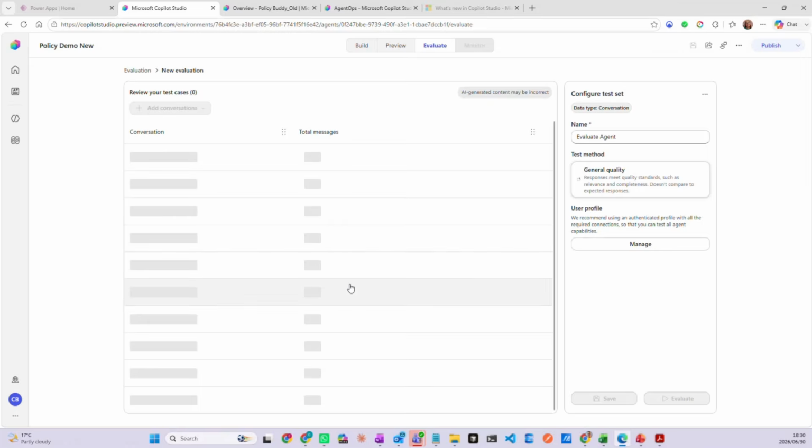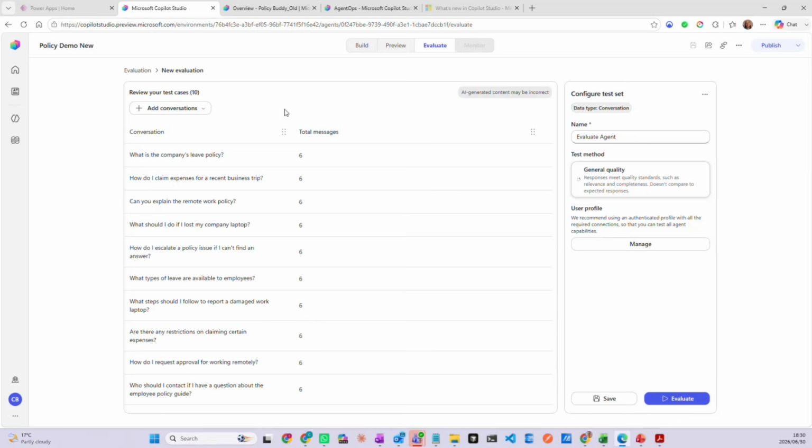We'll start with a quick conversation set. What it does is look at the instructions that I have and the knowledge that I have, and it's going to build out the questions to evaluate this agent. These are typically the steps you would follow in making sure that you build an agent that really works for your users. So here you can see it went ahead and asked some questions.